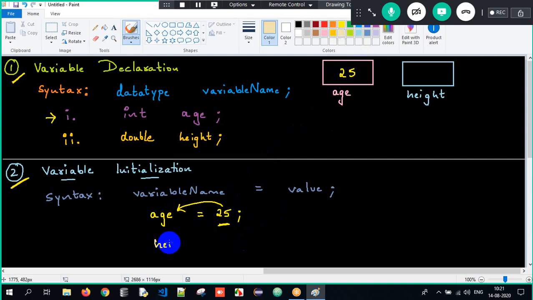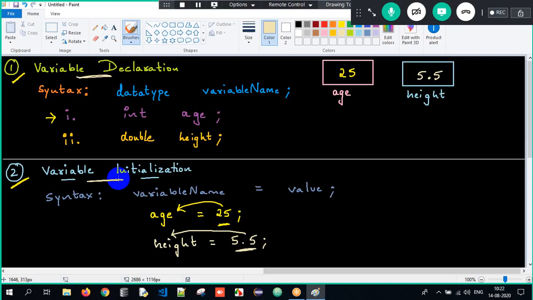Similarly, height equals to 5.5. The value 5.5 got initialized into a variable called height. So the first half is declaration and the second half is initialization. First you declare a variable, then you initialize it. This is the syntax.